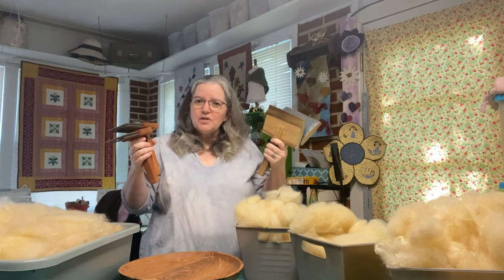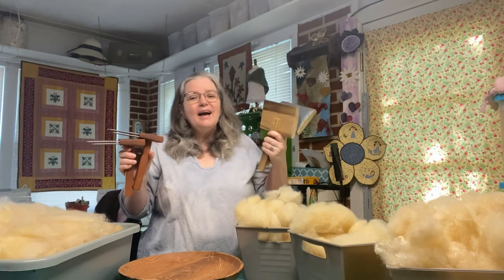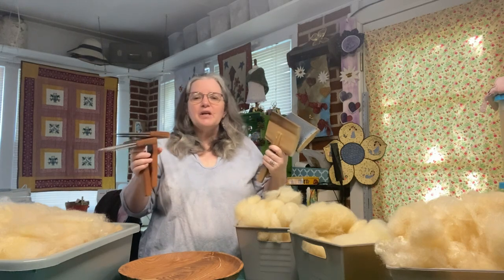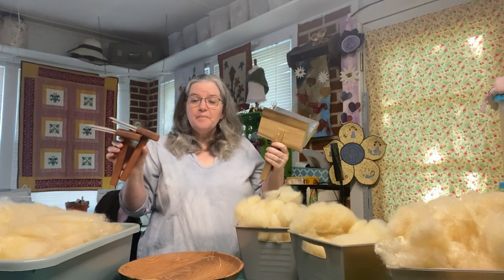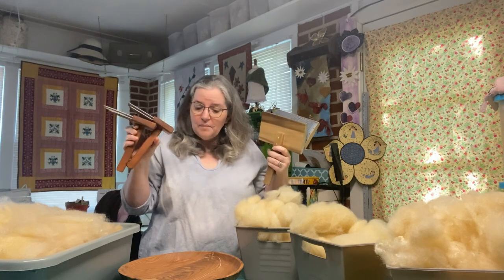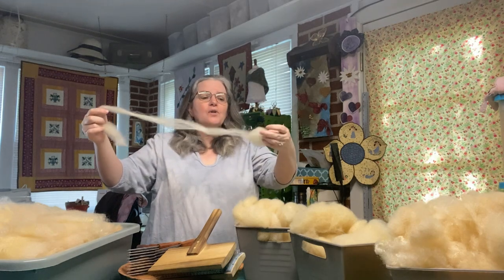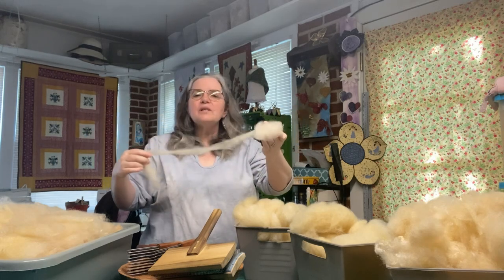The terms woolen versus worsted refer to two components of spinning: how the fiber is prepped and how the fiber is spun. And there are lots of great books and resources and articles on woolen versus worsted. Spin-Off magazine is a wonderful place to go for a lot of those articles. But yes, woolen versus worsted. Worsted is usually produced with combs, or combing the fiber. It is combing the fiber and then having the fibers in essence all line up and you pull off. This is actually from combed fiber, and it is what we call a combed top.